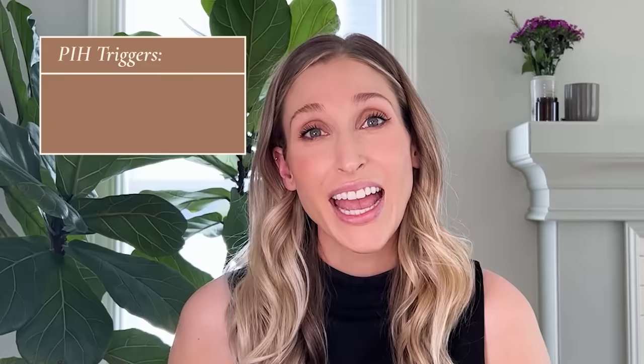By far and away, the most common type of hyperpigmentation I see is post-inflammatory hyperpigmentation, or PIH. This is exactly what it sounds like — excess pigment in the skin after the skin has been inflamed. The most common inflammatory triggers are acne, bug bites, and little scrapes. If you've ever had an acne mark that resolved but left a dark mark in its place, that's PIH.